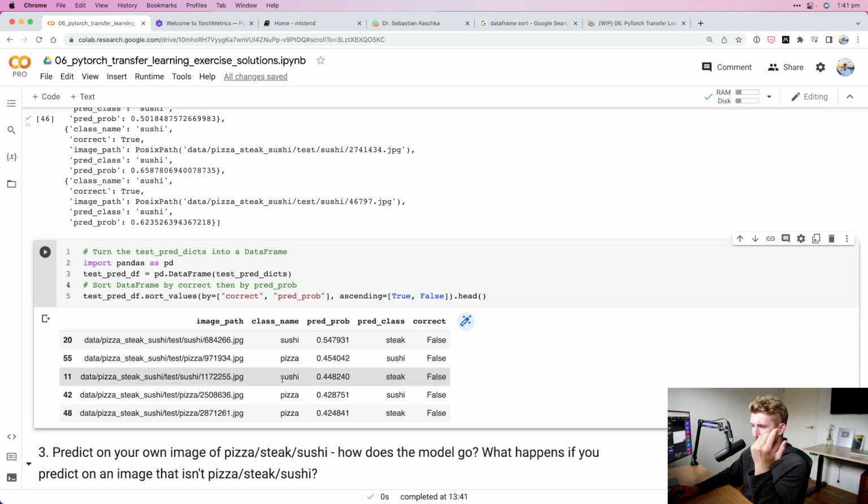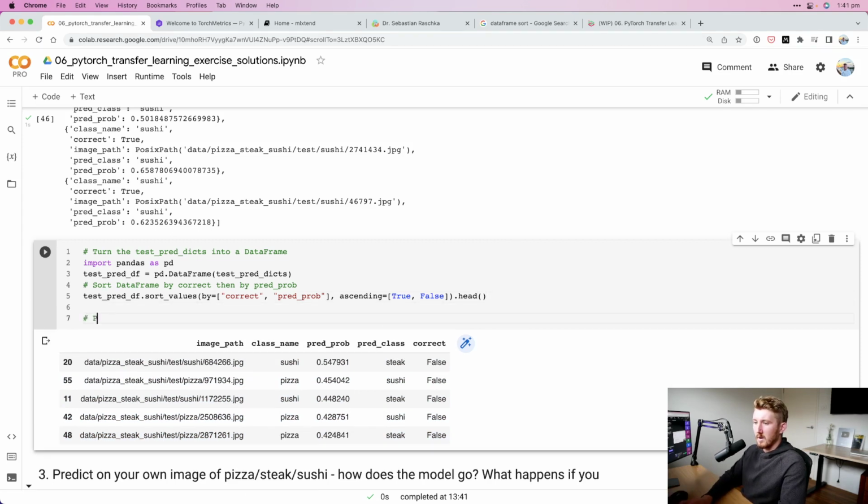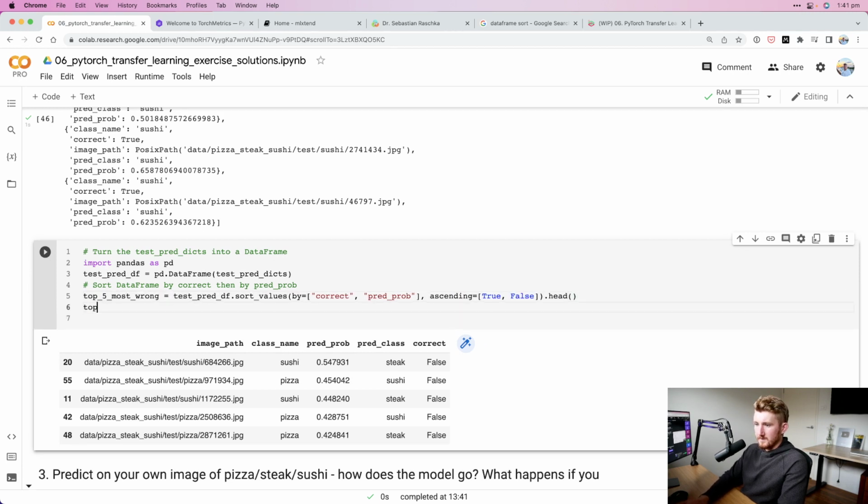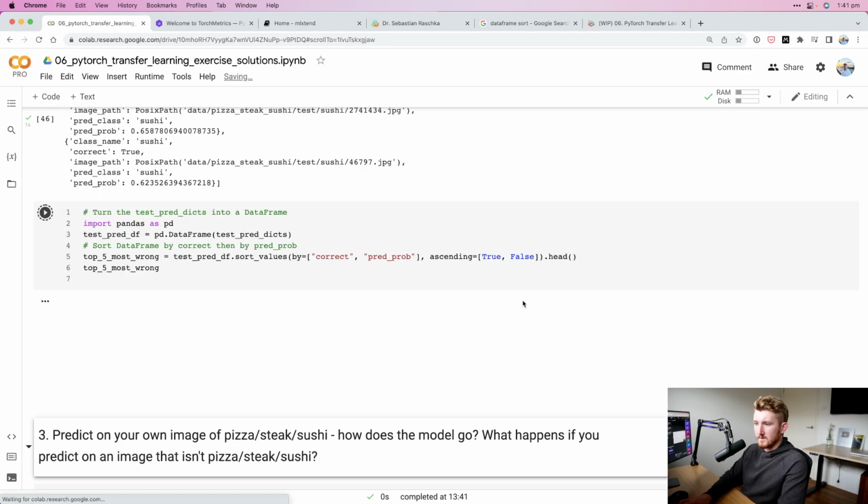It's predicting steak when it should have predicted sushi. Sushi when it should have predicted pizza. Steak when it should have predicted pizza. Now we want to plot these 5 images. So let's go plot the top. Let's just call this top 5 most wrong.